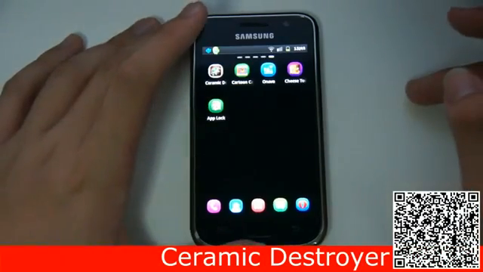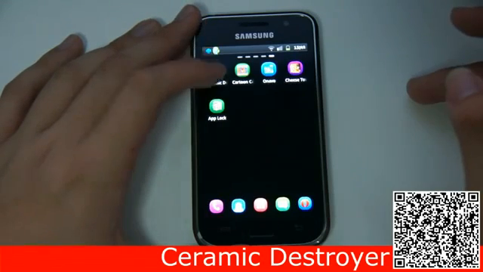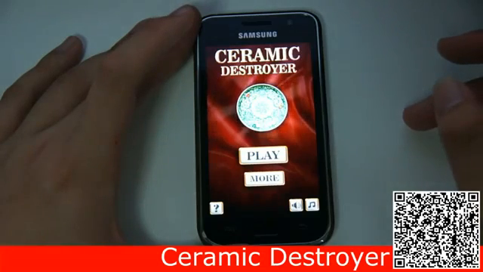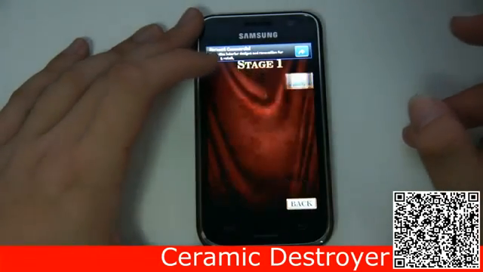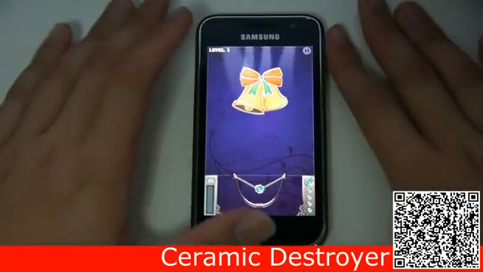So the first game that I'm going to show you guys today is actually a game called the Ceramic Destroyer. So let me open this up. Once you open up the Ceramic Destroyer, you can just tap on play to select the levels. I'm going to show you guys how to play level 1, and yeah, I've launched it.